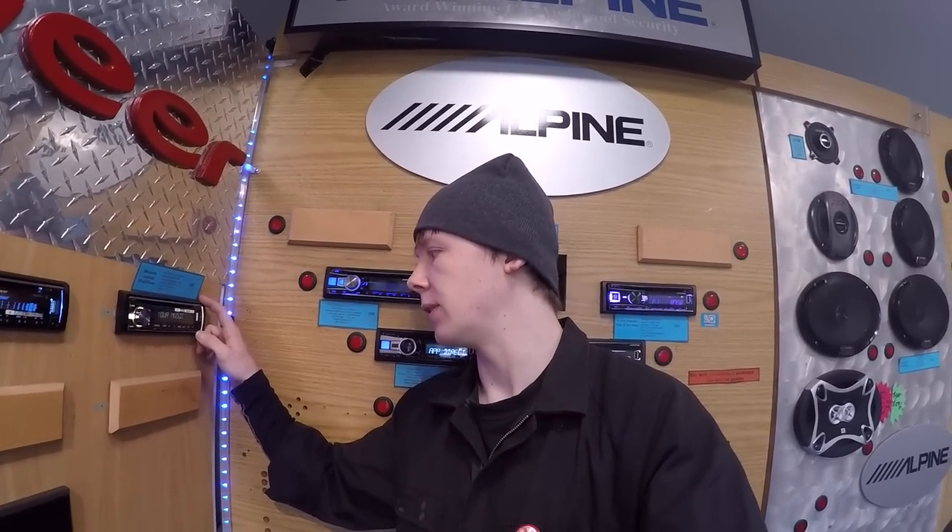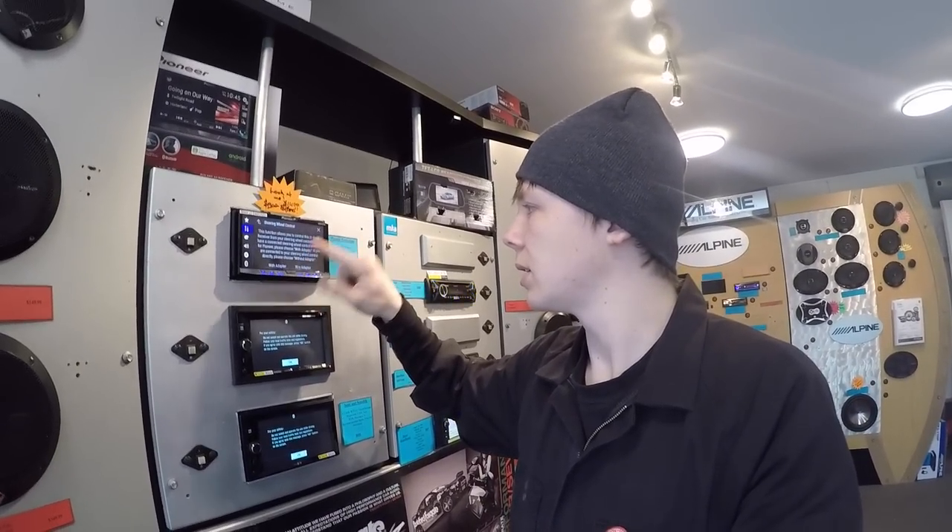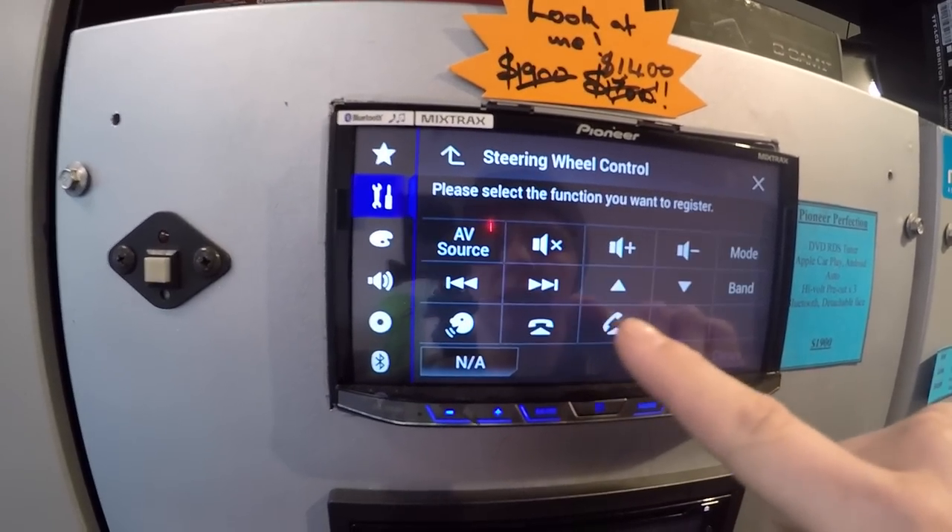Also, the DEH-6750 and 6850. Something to mention is that your results may vary with single DIN head units, because unlike Pioneer's flagship model the Pioneer AVH-X8850, which has built-in learning functions for Japanese and Korean cars — you can go into the settings and assign any button to any function — the single DIN head units don't allow you to manually program each function. So you may get a button doing something it isn't supposed to, or it may not work at all. That's just the limitation of single DIN versus double DIN.